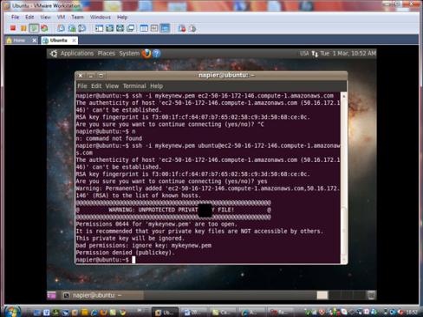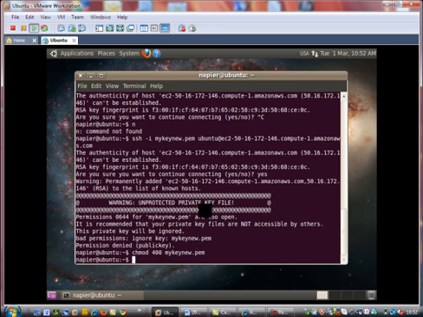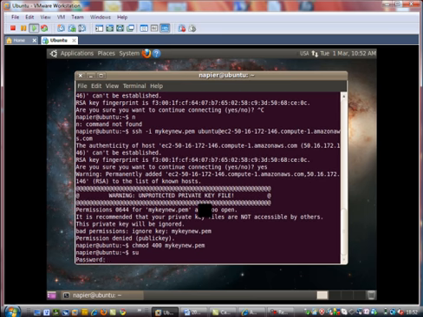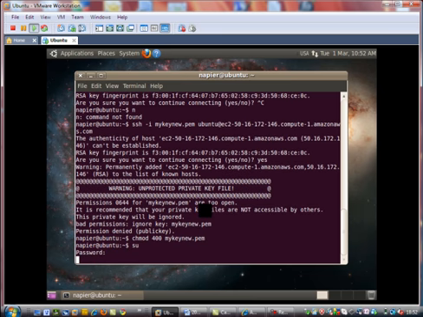The problem that's shown here is that the key needs to be set with different attributes. So we'll just do a chmod 400 on my key, and we'll go into the superuser.